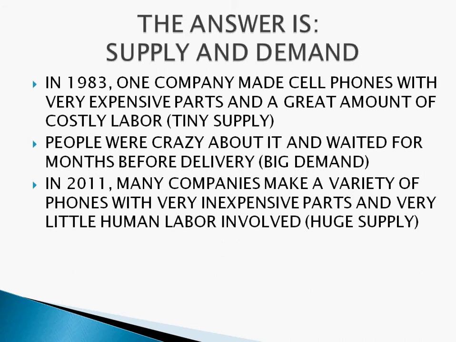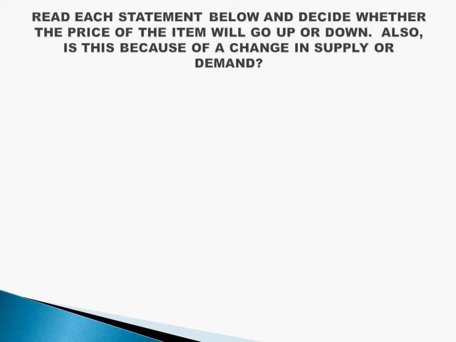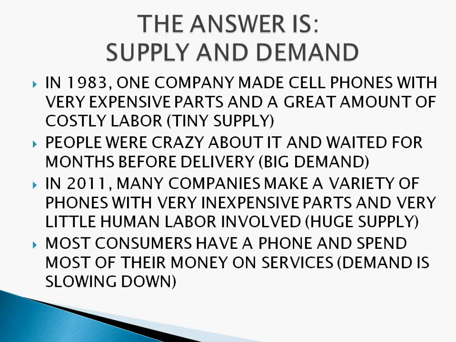Now in 2011 and 2014 even, many companies make a variety of phones with very inexpensive parts and very little human labor involved. So there's a huge supply of cell phones. Most consumers have a phone and they spend most of their money on services. So demand is slowing down. I'm sure you've got your high and low demand marked up there.